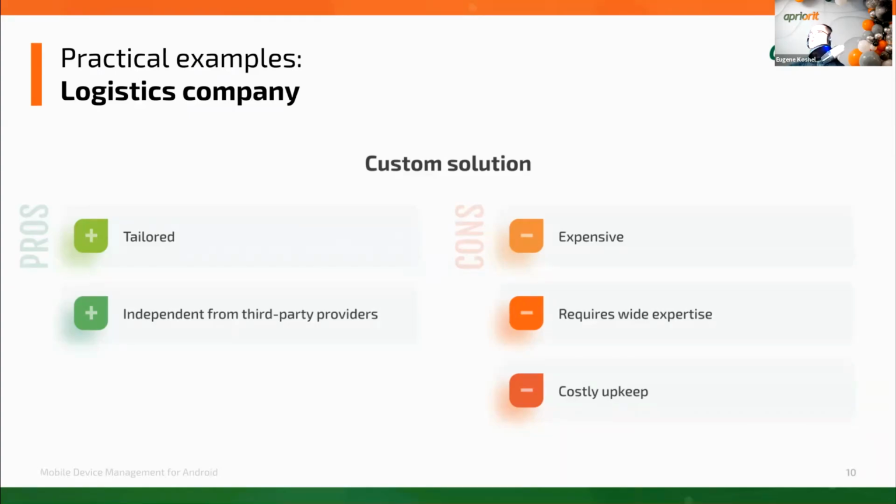Meanwhile, the cons in this case are, first of all, the overall cost of the development. A complete MDM solution is complex and can require a lot of time and resources to get all of the components finished. Second is that the expertise required to develop a complete MDM solution is very wide, from low-level programming to front-end development. It can be hard to find developers that are right for the job. And the last one is potentially costly upkeep.